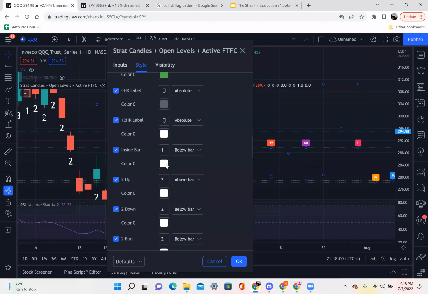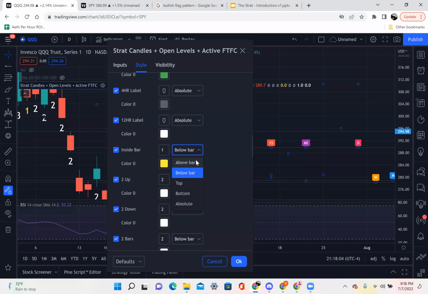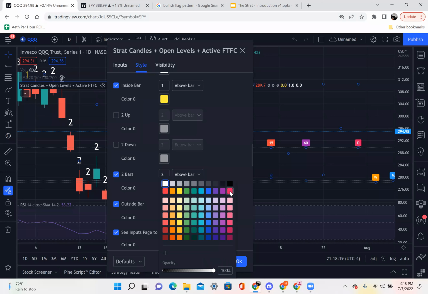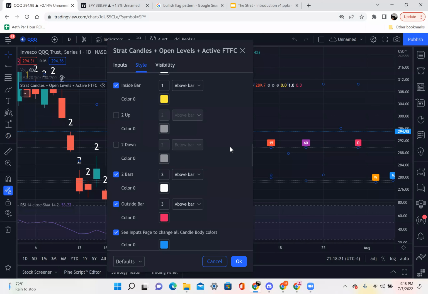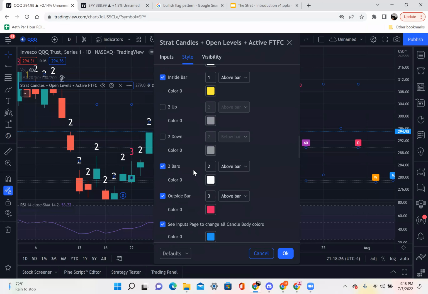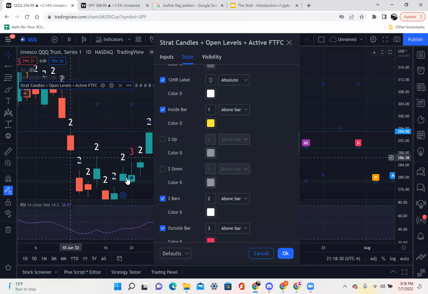Excuse me, the inside bar, I go ahead and make them yellow. I take all of mine and I put them above. My twos, oh, and I'm sorry, I have to turn off the 2 up and the 2 down because I don't utilize that. And I put my twos all on the top, and I put my threes all at the top, and I pick my threes pink. Note why I talk about Sarah Sniper, and you can obviously see that I duplicate success, right? So that's what I do to change the colors of my numbers.